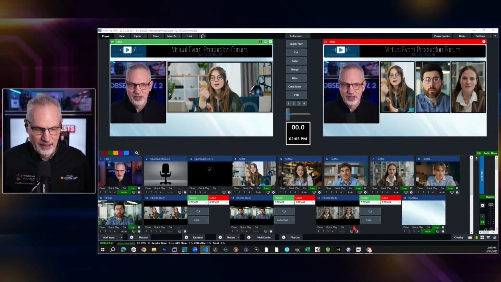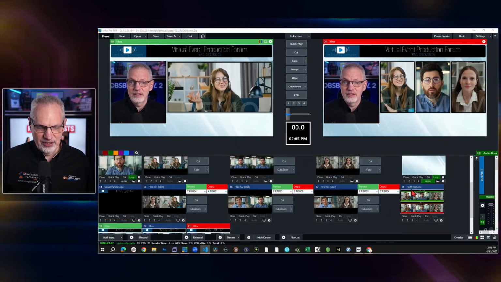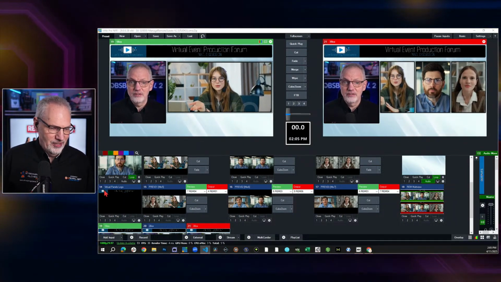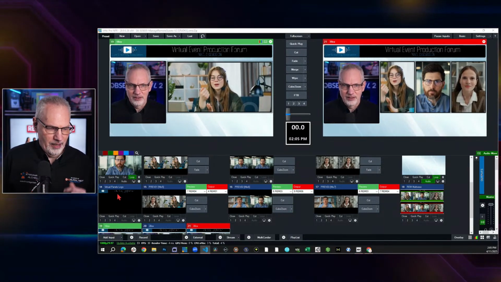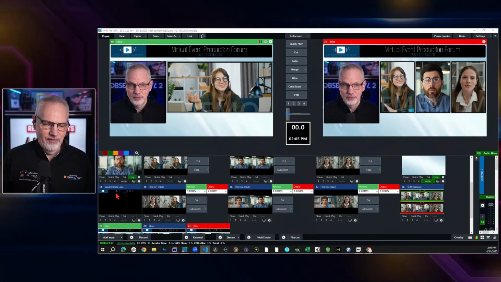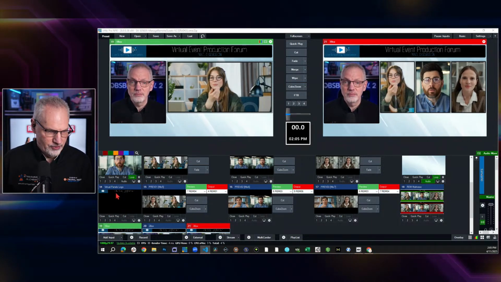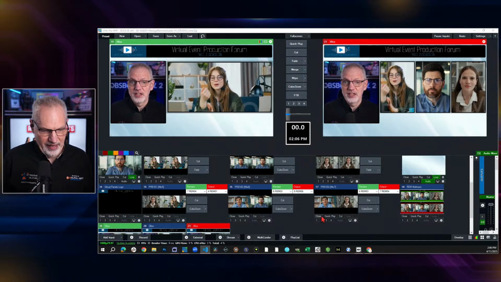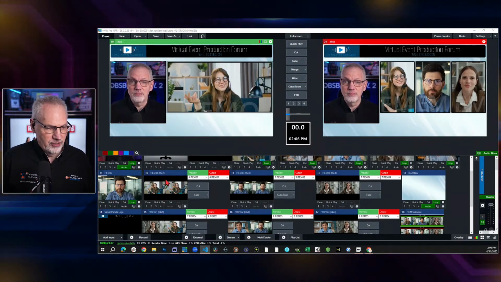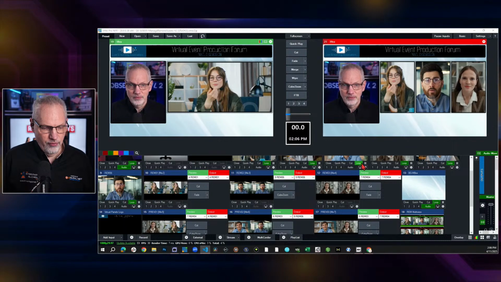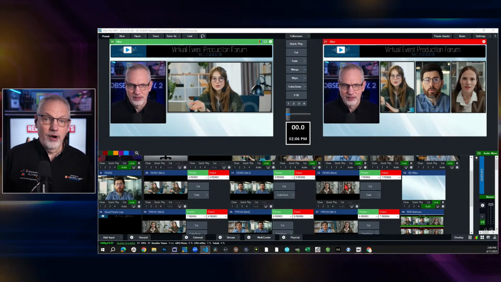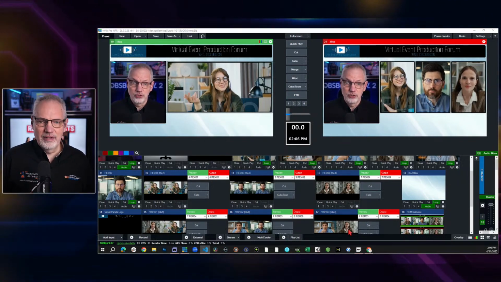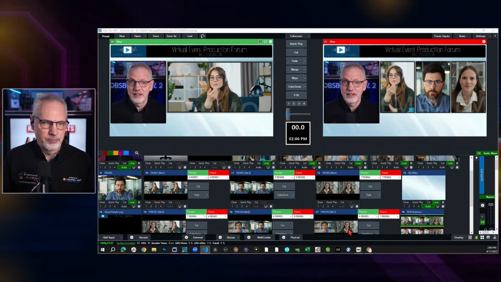So I have that. Then we have just basic media assets, things like this is a background that we use for our multi-box. This is the logo for the top for our production. And then I have a series of mix inputs. The mix inputs I have set up here are mixes 2, 3, and 4, which are for our on-air live guest, and mixes 5, 6, and 7, which are for the guests that are in preview.